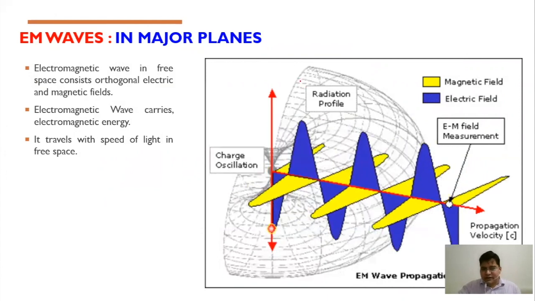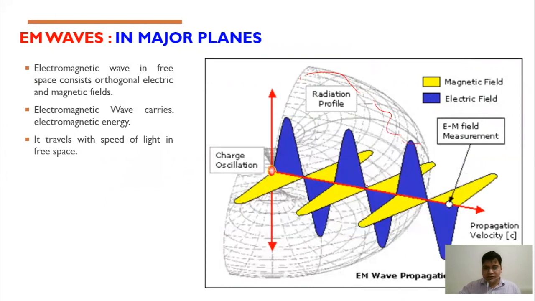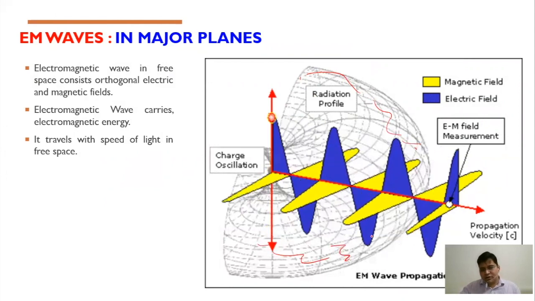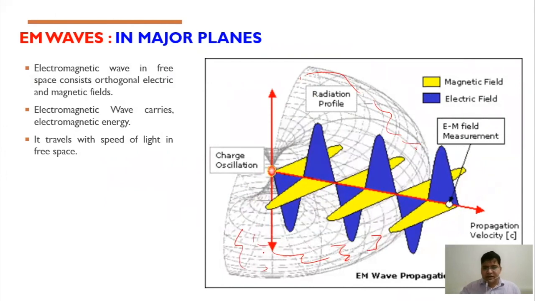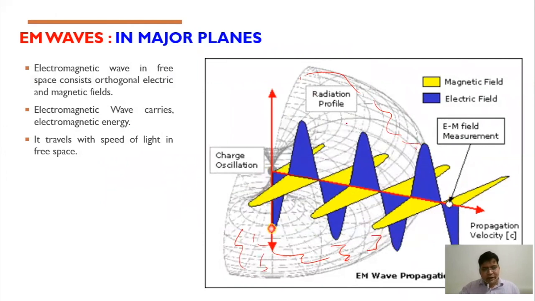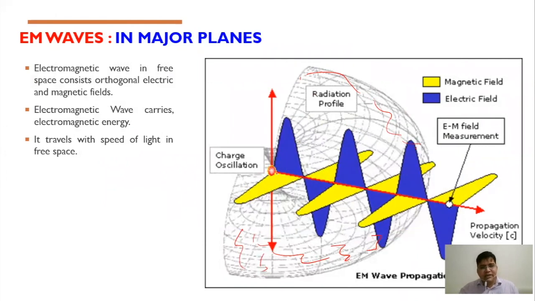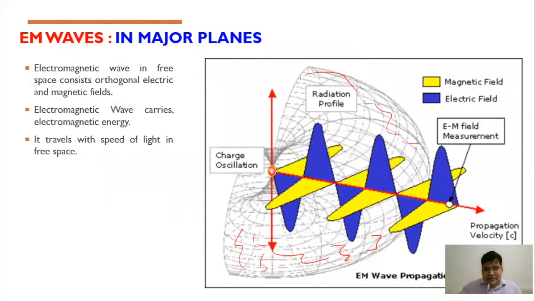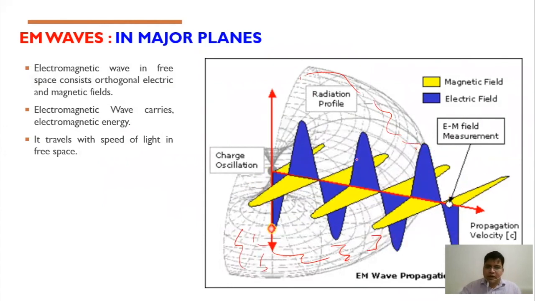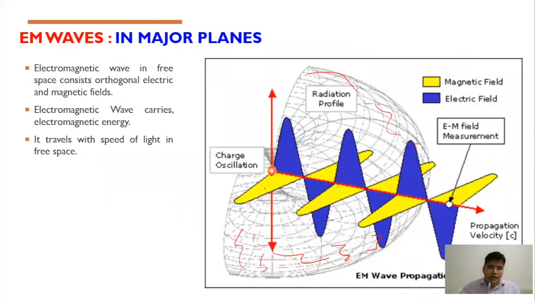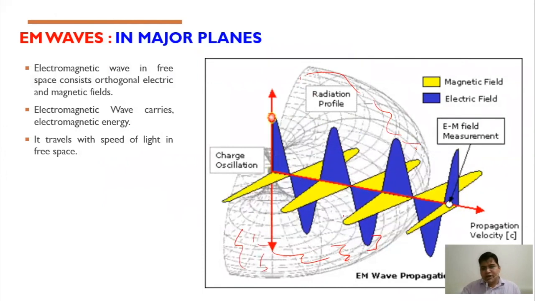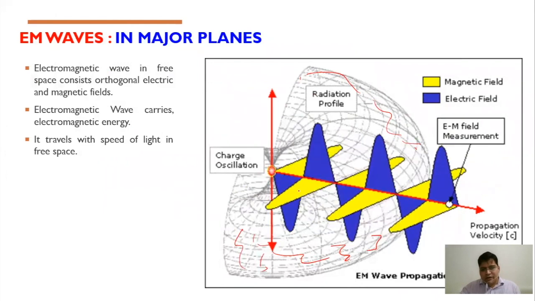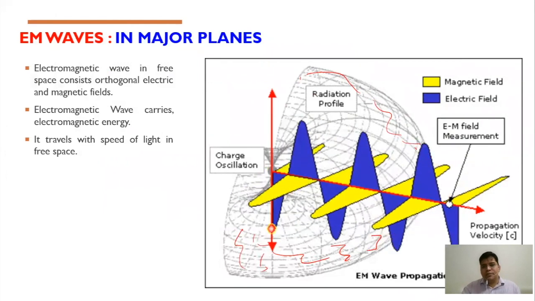Even it is radiating, it is being radiated like this. So this figure is showing you the outer dashed lines, showing you the real pattern, but we are studying this field in the two major planes. So we can say the blue part is the electric field, and the corresponding magnetic field is shown here in the yellow part, and this is the direction of propagation.